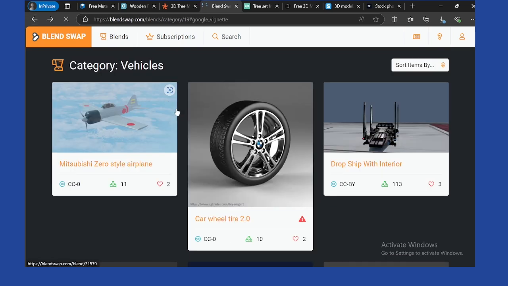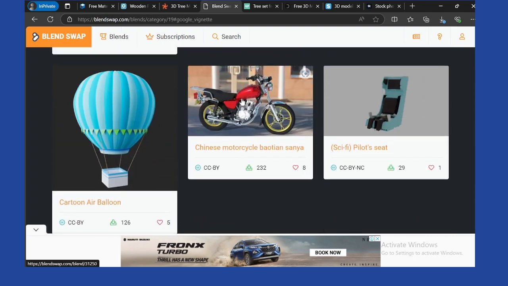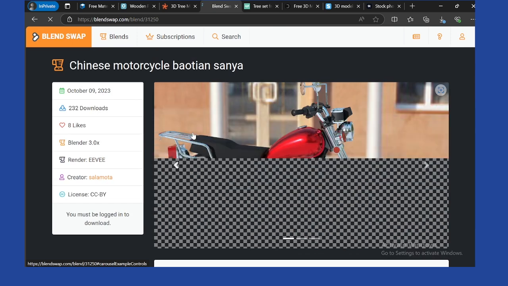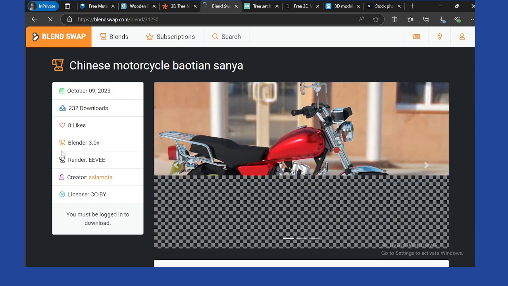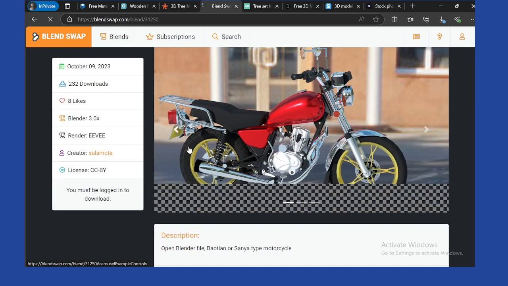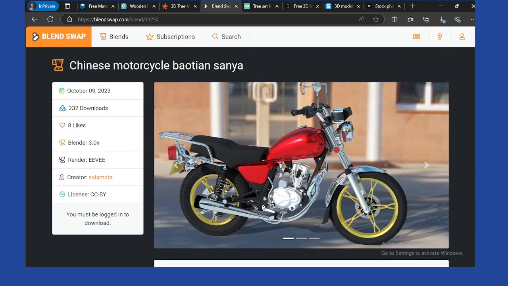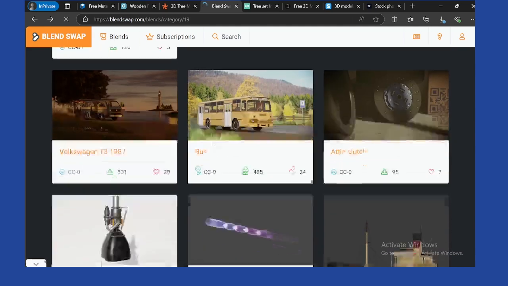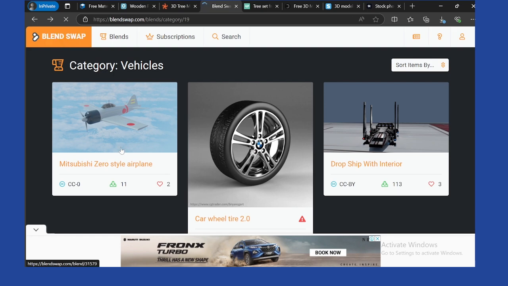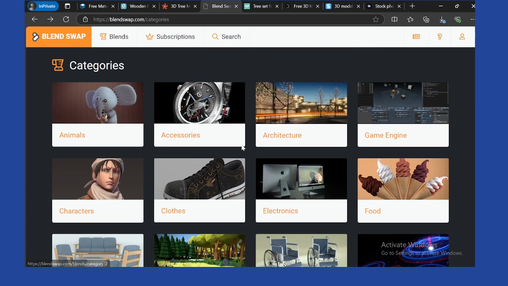So the good thing is they have a lot of stuff in this website. See this motorbike. So yeah, if you're using another 3D application, you have to get it over to Blender and export it in a different file format. But these are all free assets. See a lot of the stuff, man. This is a cool website. I'm not joking. Compared to other websites, this website is a little cool.